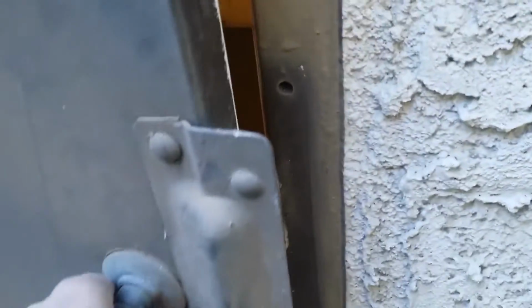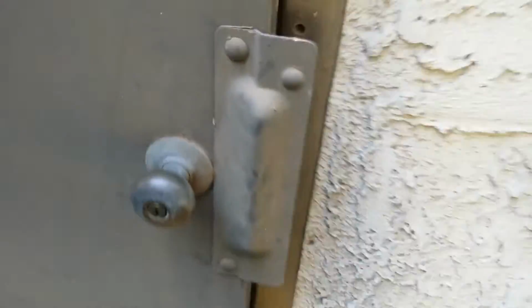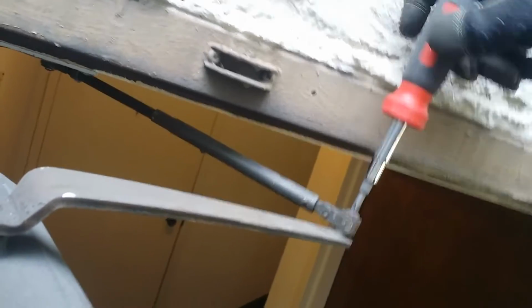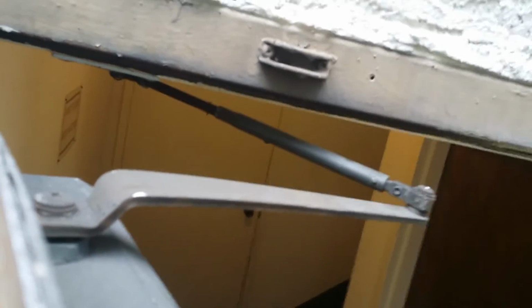But I'm going to show you one of the rare cases where you can actually shape the metal door and save everyone a lot of money in the process. Now here's a commercial steel door on a condo building, and the top was scraping and therefore it wouldn't close, which created a security and fire issue.